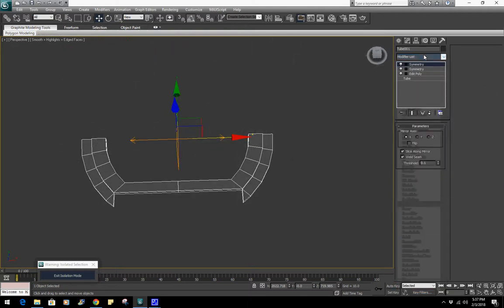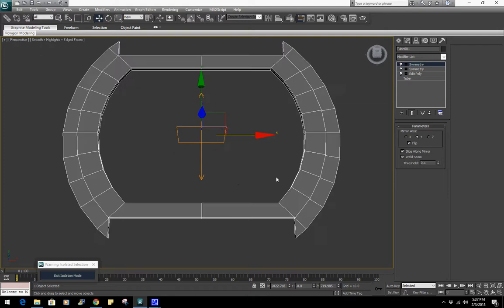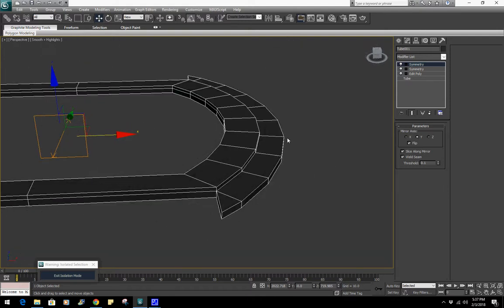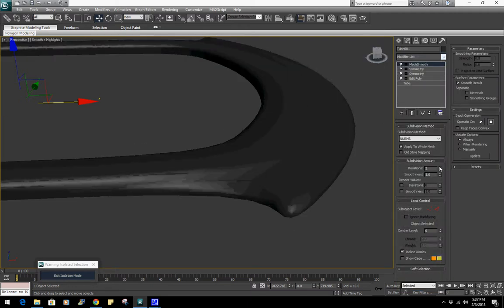But this needs to bevel a bit. And this is super low poly. Again, I like to work really low, and I add a bunch of bounding lines, so when I add a mesh smooth, it'll round up really nicely. So if I add mesh smooth now, you'll see, bleh, this looks crap. So what I'm going to do is go back into here. I'm going to add another edit poly because I like to go back down the stack.